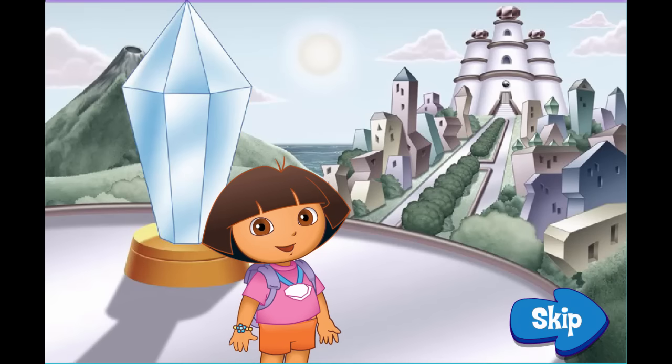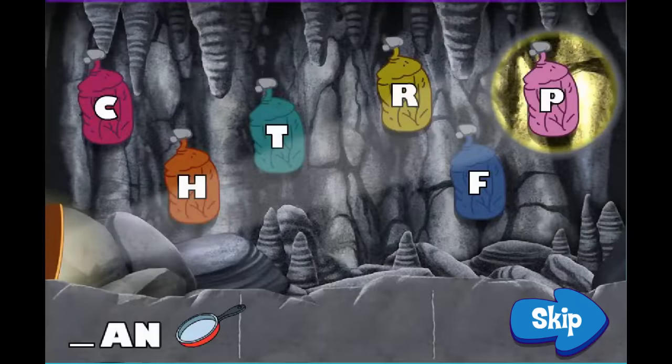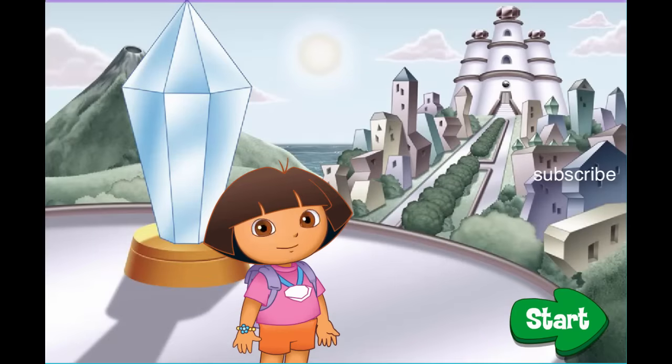We need to help Allie find the hidden crystals to save the Crystal Kingdom. To help bring color back to the kingdom, we need to find the crystals hidden in each storybook world. Click Start to begin the adventure.